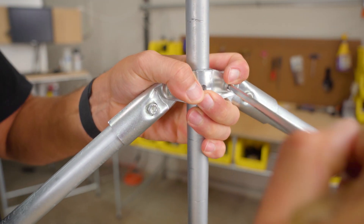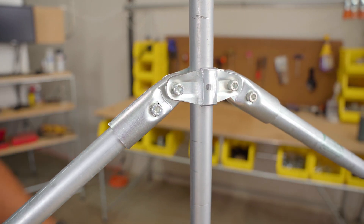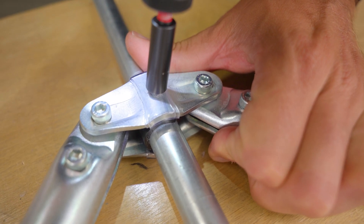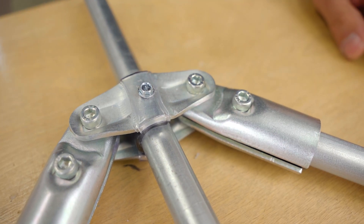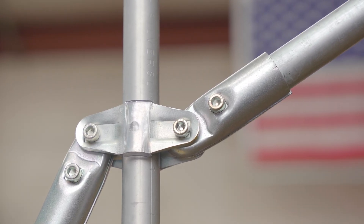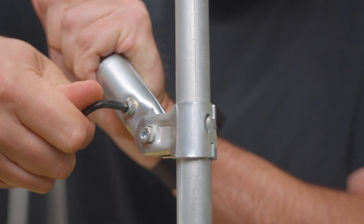You can leave the two bolts slightly loose to create hinges or fully tighten them to hold the desired angles. You will notice that some of the connector pieces have pre-drilled holes for self-drilling screws — number eight by half inch screws will work best. These are optional and can be added for extra security. Because this connector is designed to function as a hinge, you might experience unwanted rotation even when it is fully tightened. Because of this, it is not recommended to use this connector to make stand-alone arms that extend out and support weight. Thanks so much for watching and be sure to check out the rest of the Maker Pipe building system. The adjustable angle hinge connector is another great solution for adding angled braces to your projects.